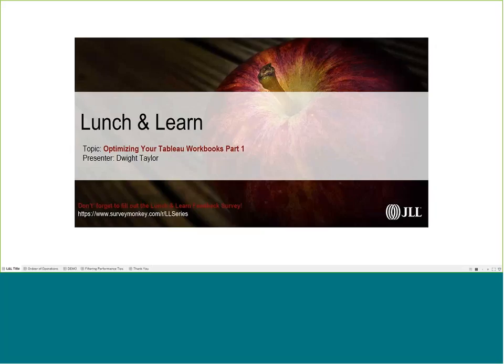Because Tableau has a number of selling points, one of which is, listen, you don't need anybody. You can connect to any data you have access to and see it all in Tableau. All right, that's great. But it has a different selling point, and that is that Tableau is a very fast analytic engine.